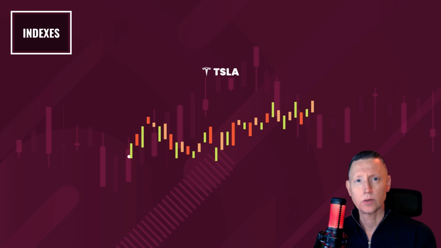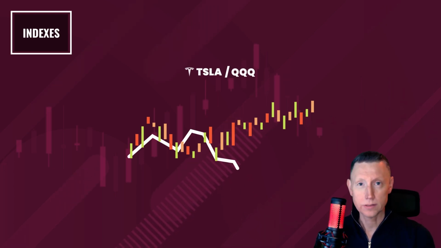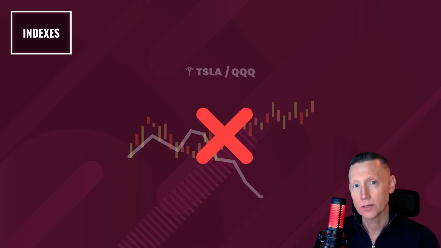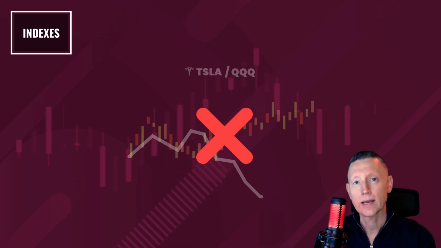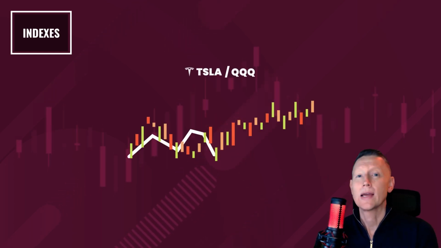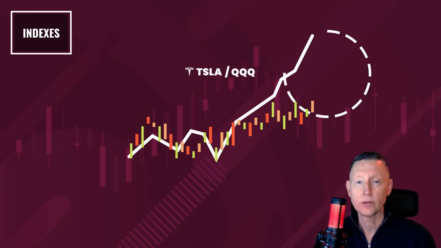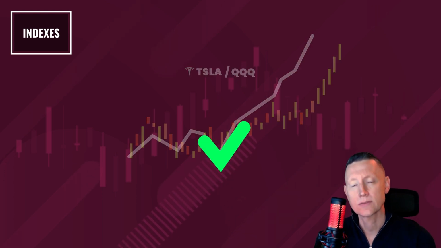If you have a look at the QQQs and at the time you're looking to execute your long trade, the Qs are tanking down, you're not in a high probability setup because you're literally trading against the benchmark of the index. So what you want to do is align your play with the direction of the index, and that will give you edge. That will give you a higher probability outcome of a successful trade.